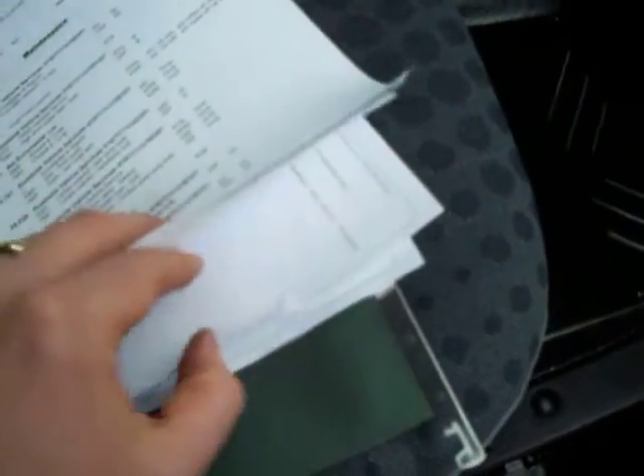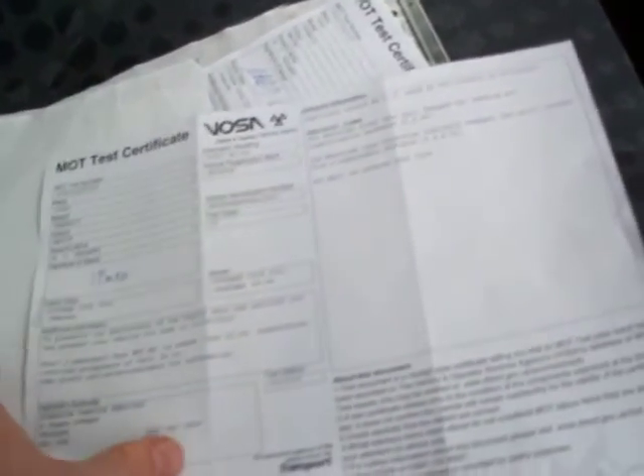We've also got the radio codes and key numbers up here — these are the silly wee things that often go missing. That document we don't keep in the vehicle — it's too valuable for that in our eyes. It stays in the office along with the logbook confirming it's one owner. This is the new style MOT that is out — I really don't like them to be honest. I think at least the previous MOT felt like you had an official document.